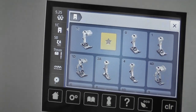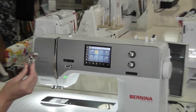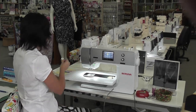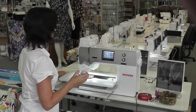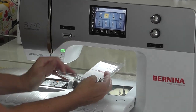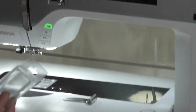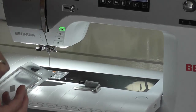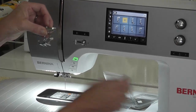So today I'm going to use not the 37D foot, but the new foot Bernina have brought out called 97D. So all of these feet do 1/4 inch sewing. So anyone that's bought a new model 7 series will have this in their pack. So it's 97D. It comes with a little guide. It comes with a screwdriver. It comes with the 97D foot, and I'm going to show you the difference in the feet.